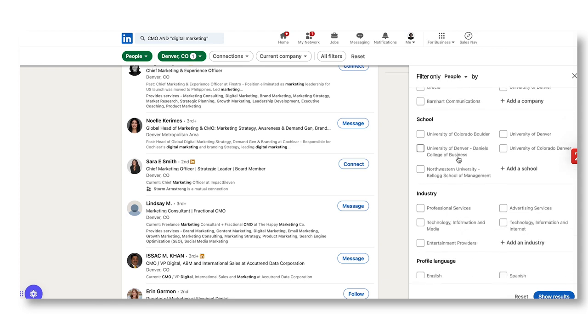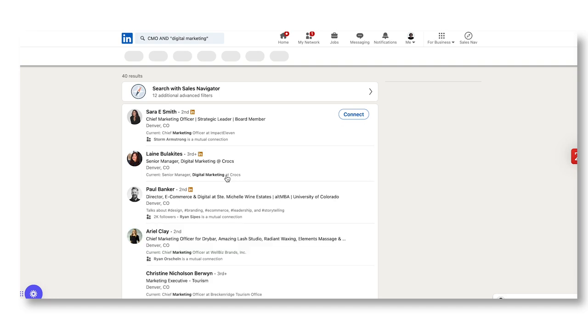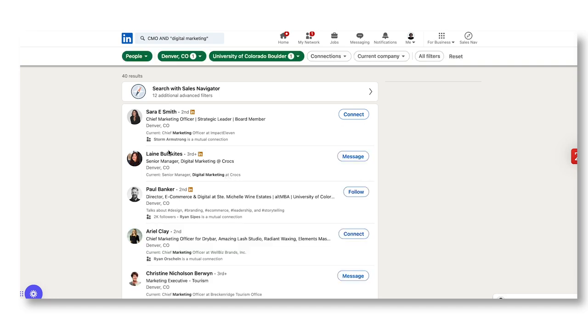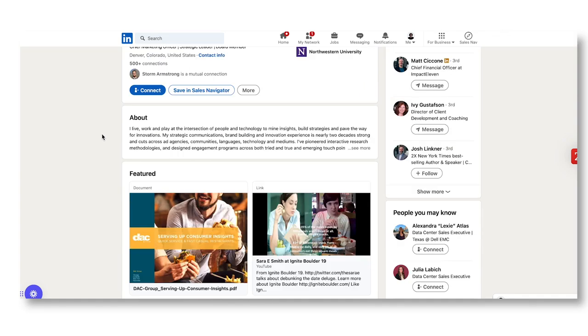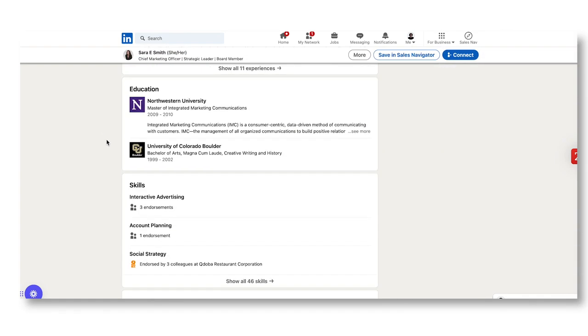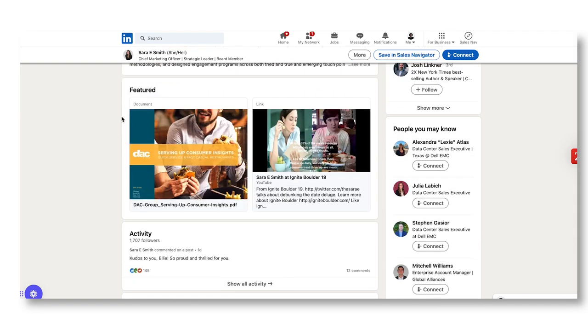And I know one of the things I do is you can sort by, okay, which one went to Boulder? Okay, 40 of them did. Well, hypothetically, let's say I went to Boulder. Well, that's another way you can get more granular and create that warmth with the introduction. And then when you go ahead and you look at Sarah, awesome, so she went to Boulder for undergrad, Northwestern for grad. You can see what she's doing.